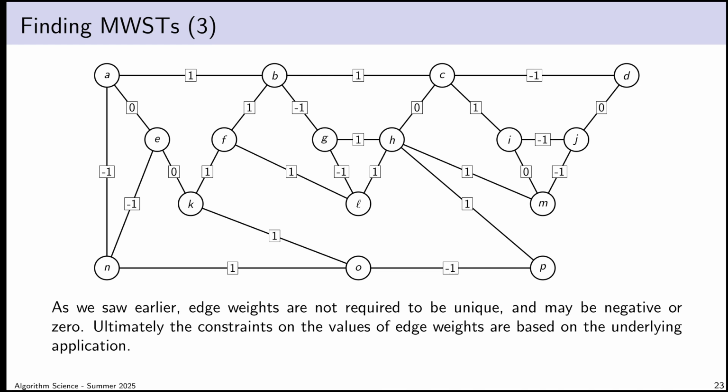It is possible, I guess, that there could be edges with weight 0 in the power line problem, because maybe there's already power lines between city A and city E. And I could model that as a link that already exists, by just saying this link costs 0 to construct, because you don't have to do anything to construct it. So that could be realistic in this case. And so the actual values of edge weights and the restrictions on them can vary depending on the application.